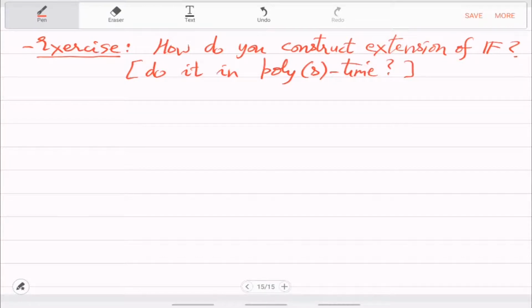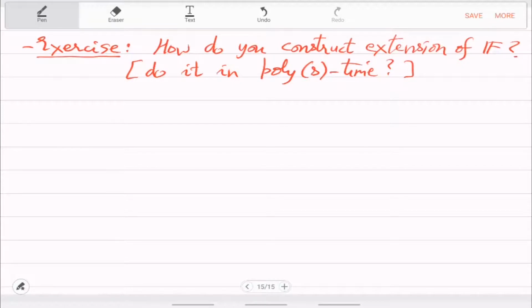Okay, so this will give you the full practical algorithm. If either the field is large, then you pick a big enough sample set, or the field is small, then you construct an extension, and there you pick the sample set. So this is the first randomized algorithm and the full analysis that you see. Right, so it gives you an idea about circuits, probabilistic algorithms, and the analysis of the error probability. So let us develop this circuit model a bit more, because we will be using circuits extensively in this course later.